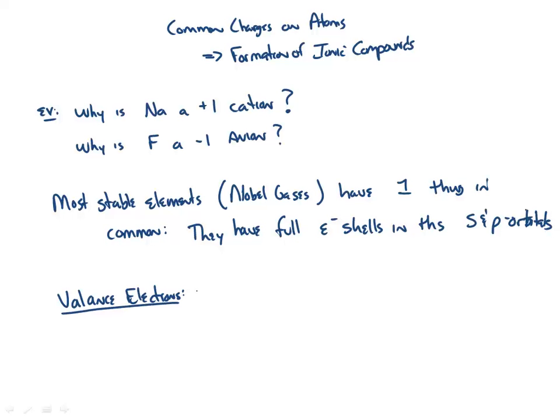So these are simply the number of electrons in the outermost s and p orbitals. Now you can extend this definition to include d orbitals, but again, it gets so complicated that we're not going to do it. And I don't even know if it really obeys it terribly well, even if you did try to extend it to that level. So we can explain why sodium forms a +1 cation and why fluorine forms a -1 anion by keeping track of the valence electrons, or the electrons in their outermost shell, and also comparing that with the noble gases.